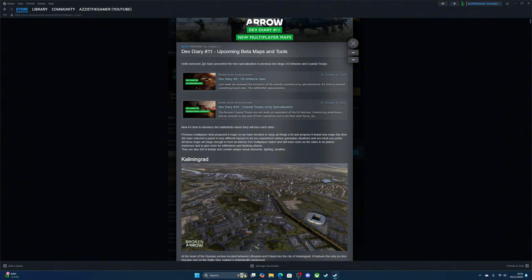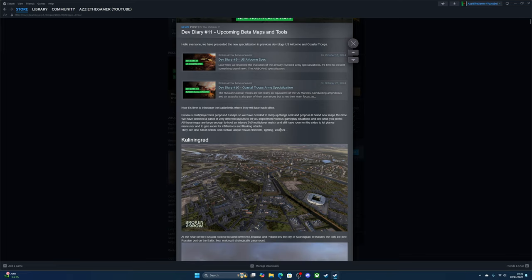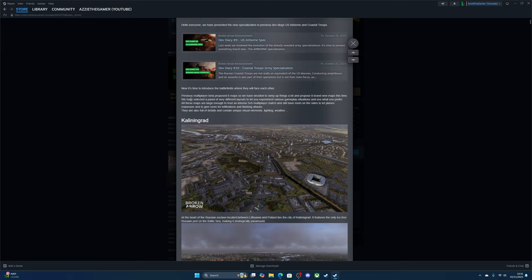Hello, everyone. We have presented new specializations in previous dev blogs, airborne and coastal troops. Now it's time to introduce the battlefields where they will face each other. The previous multiplayer beta proposed 6 maps, so we have decided to ramp up things a bit and propose 8 brand new maps this time.